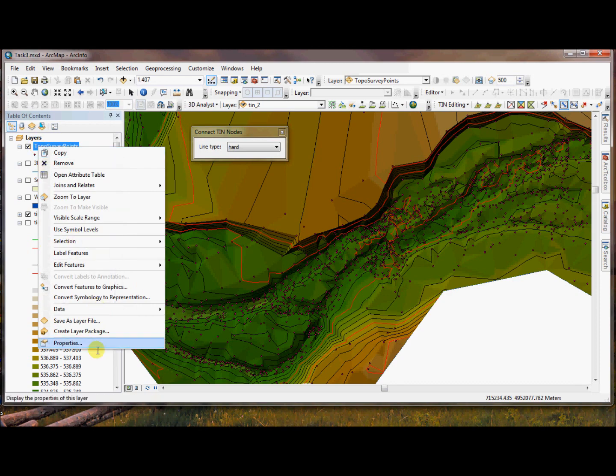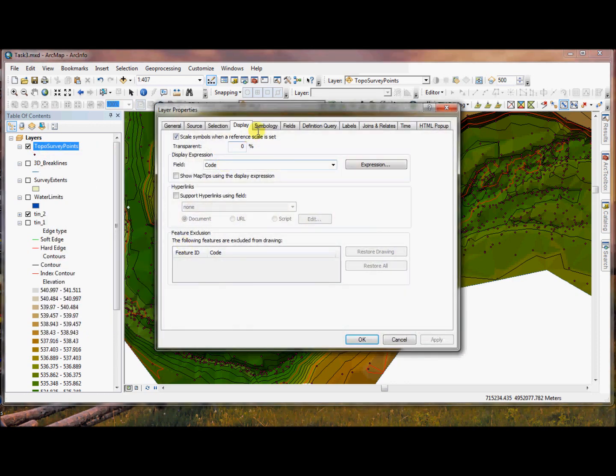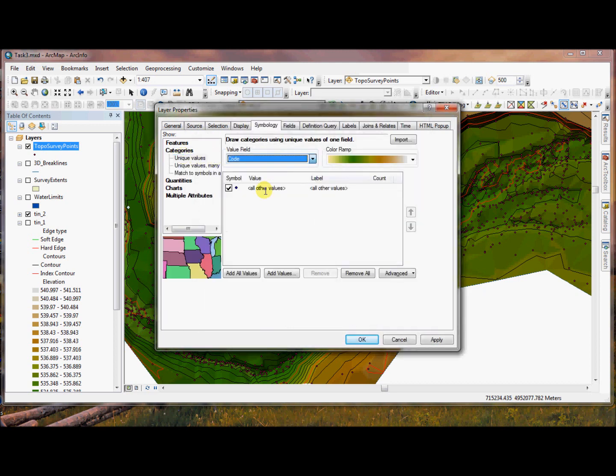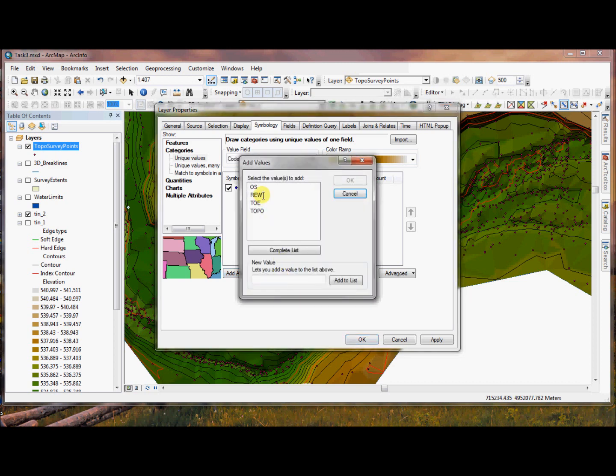And so I can edit this so that it looks like a more realistic bank line. This is where it becomes much more helpful if in our symbology we have a categorical symbology based off of that code. If I add in values, I probably want to use everything that was a potential grade break.